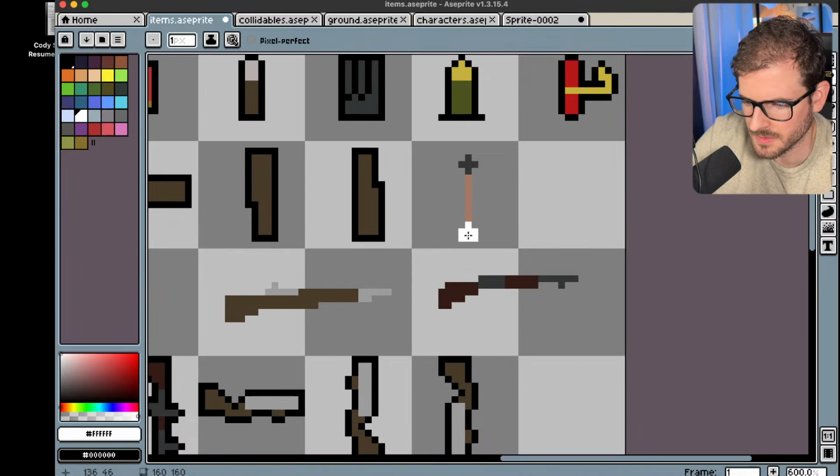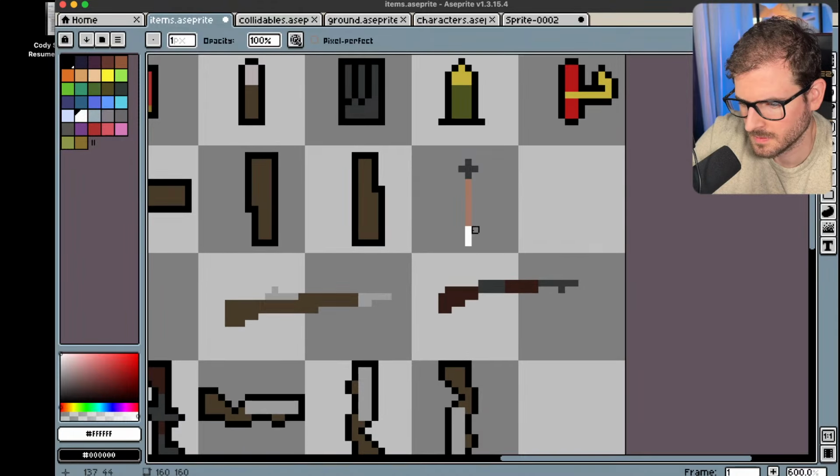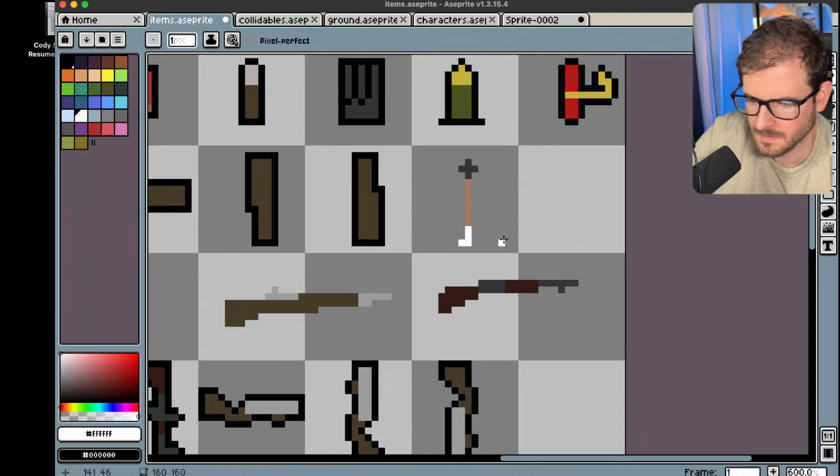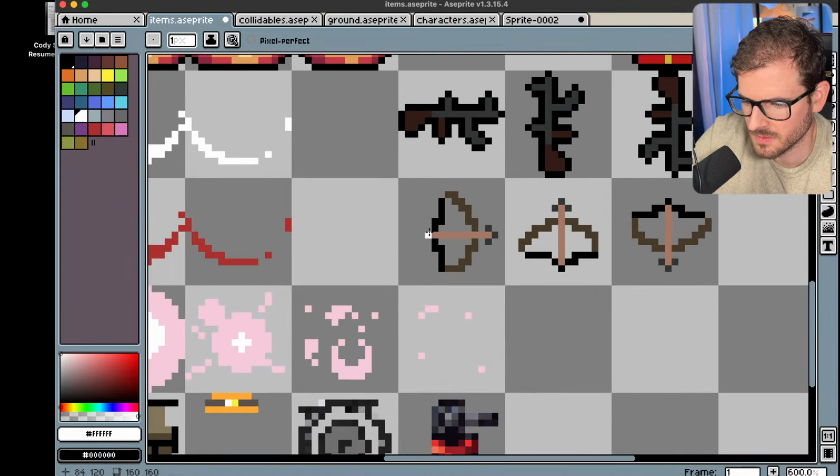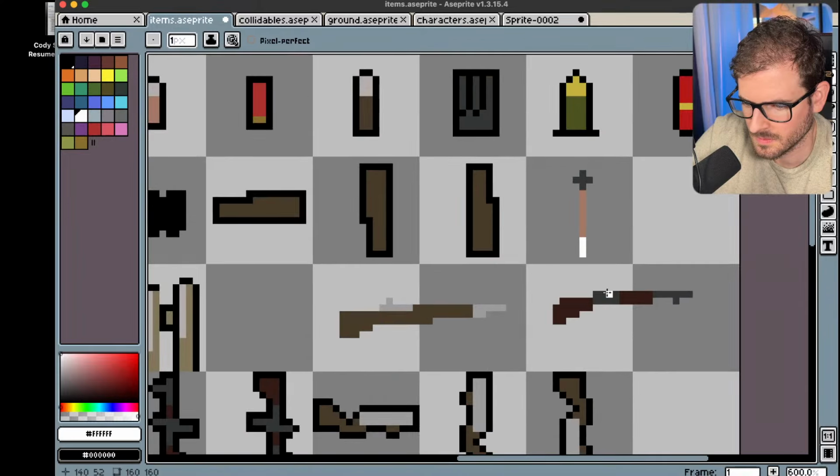I don't know what to do for this. I mean, just a feather at the tail. I think I'm wasting too much time on the details, honestly.